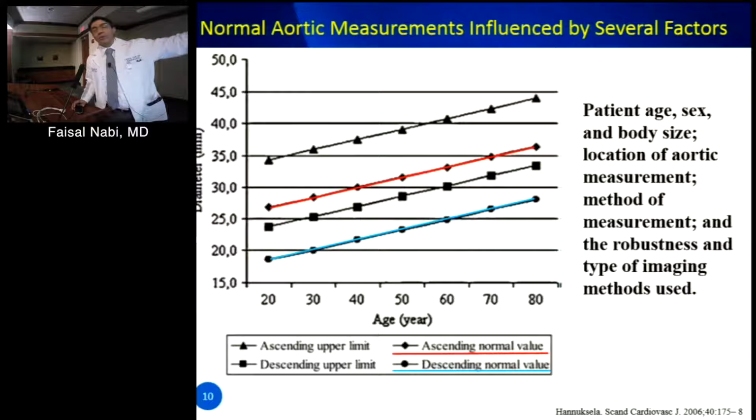So I am old enough to have lived through the times when we thought a 75-year-old with a blood pressure of 160 was okay because they were just old. And later we found out that they had bad outcomes. So do we have any studies knowing whether those people with aortas of 45, if you were to follow them, have any worse outcomes or not? I mean, can we really call this normal, I guess is what I'm saying.